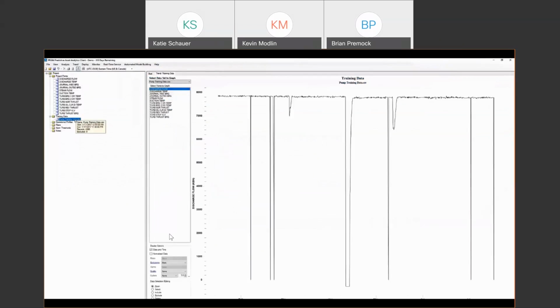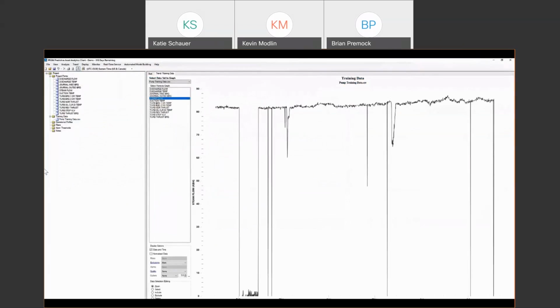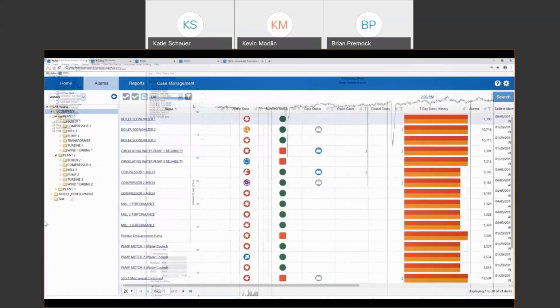And once it's finished, on the left-hand side, you can click on any of the tag names in that panel to see a trend of what came back as the training data. As you see here, this data doesn't look perfect, and that's normal. But as you might expect, we provide tools to help you cleanse that data to make the model as accurate as possible. So in the interest of time, I won't step through the cleansing process or any of the rest of the import, but let's switch gears and take a look at what the outputs of the model look like.